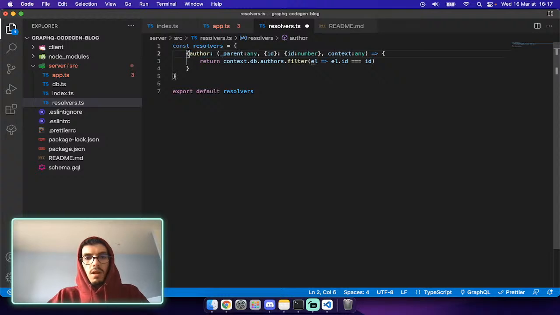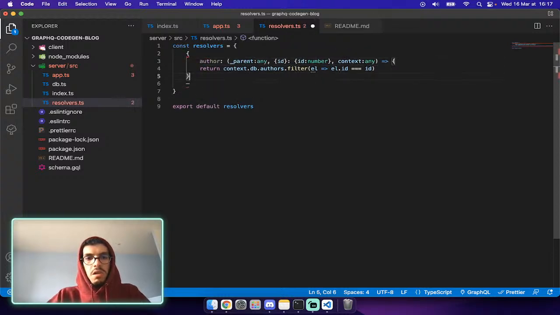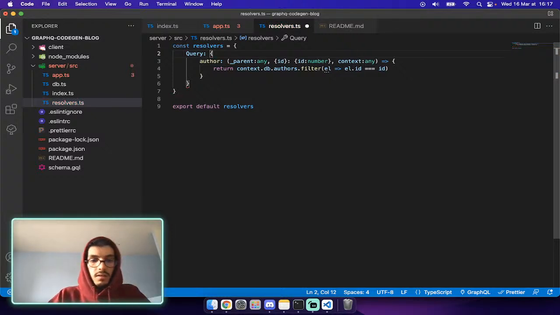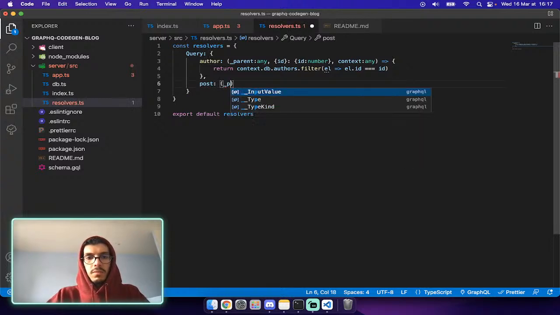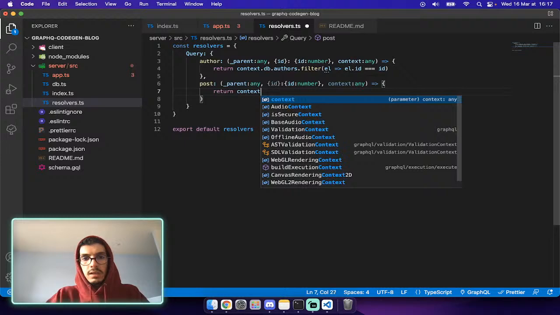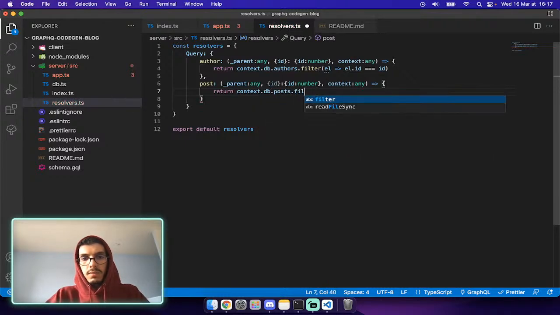All right, that's the idea. Then you have post, something parent ID number and context, current context.db.posts.filter element.id equal ID. Cool.